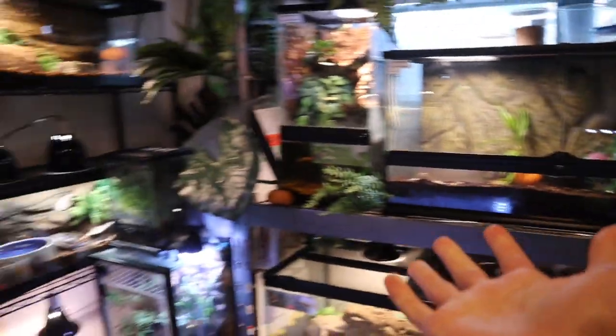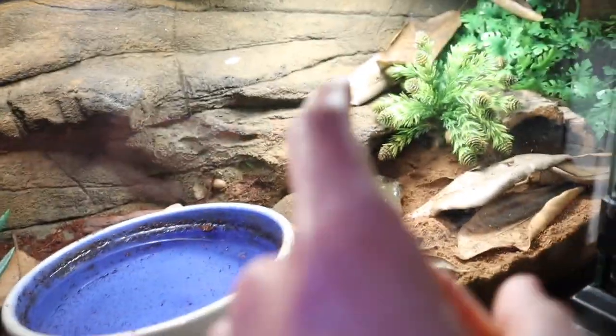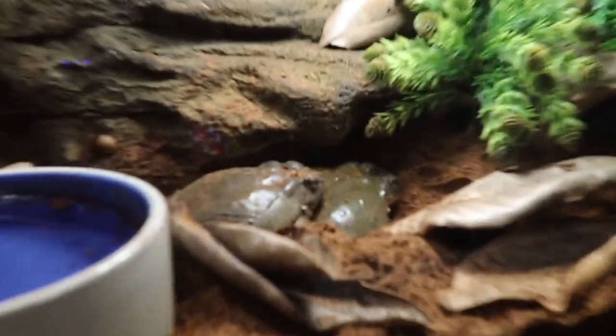Alright, ladies and gentlemen, we are back inside the reptile room. Everybody's literally straight vibing. They've all gotten their water bowls cleaned out, so they're just straight chilling, enjoying life. I do want to check up on some of the animals, see how everybody's doing. There's our two Sonoran Desert Toads or Colorado River Toads. They're just chilling right there. I recently cleaned out their substrate and whatnot, so they're all snuggled, just taking a nice afternoon nap.